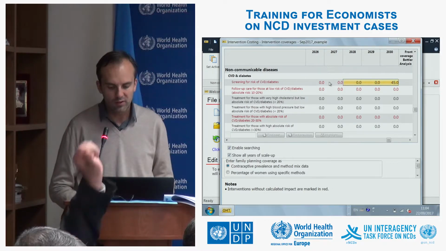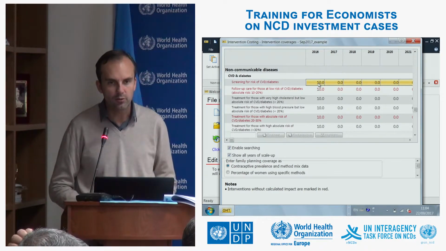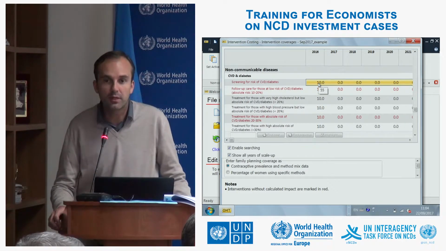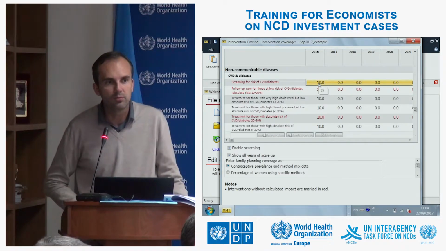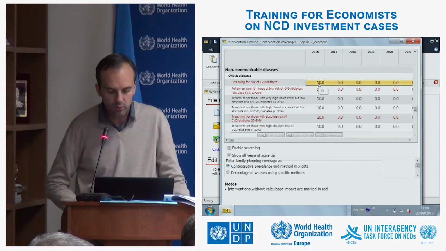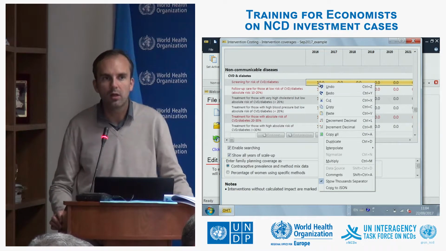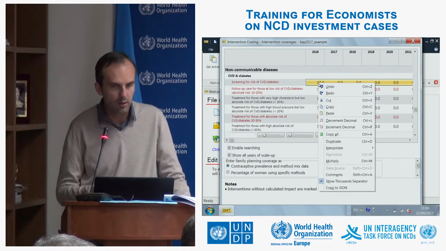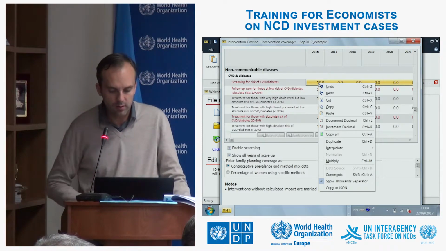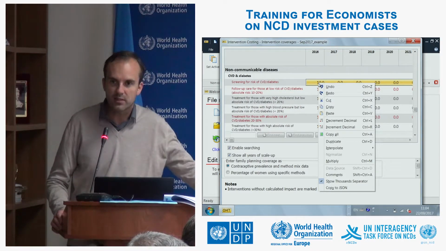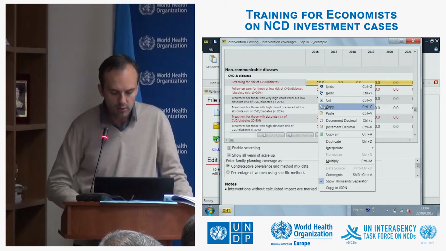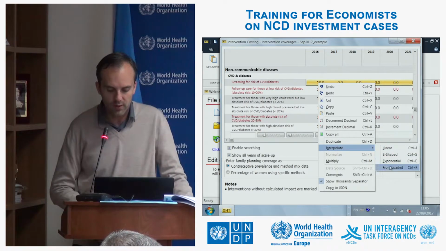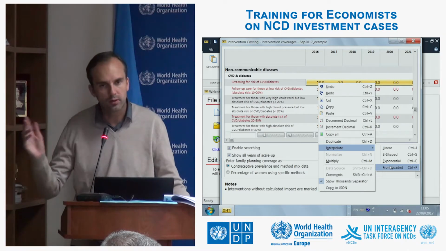There are several ways that you can go about thinking about how you're going to scale up. We did a lot of this thinking in this exercise for scaling up towards the SDGs. There could be many different opinions on what to do. The tool has a few automatically suggested or built-in ways to scale up. You right-click after selecting the years horizontally that you want to scale up between. As long as you have the baseline year as the leftmost and the target year on the rightmost, you then can go down to here where it says interpolate, and it gives you 4 choices of how you want to connect the baseline to the coverage target.